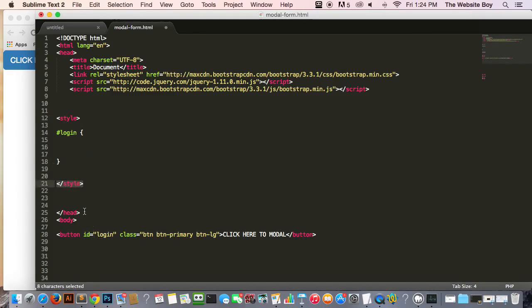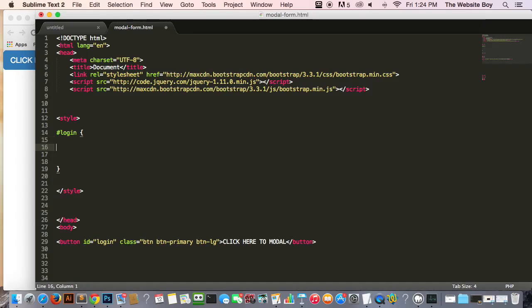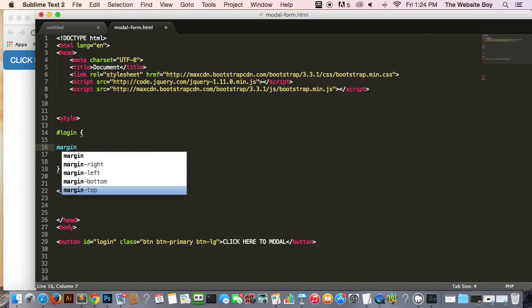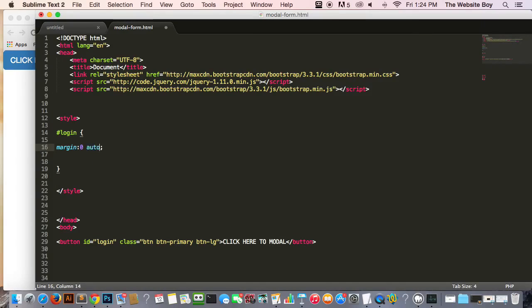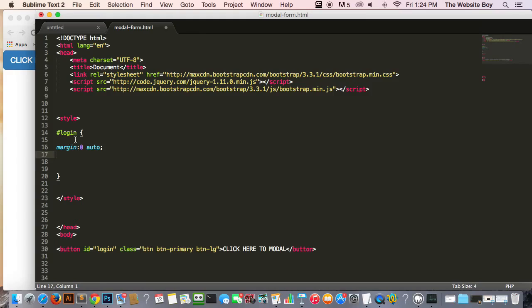You see I put the style tags in there before the head. For those of you that don't know how to do that, just follow me and you should be fine. Margin 0 auto means top and bottom are going to be 0, and left and right are going to be auto.